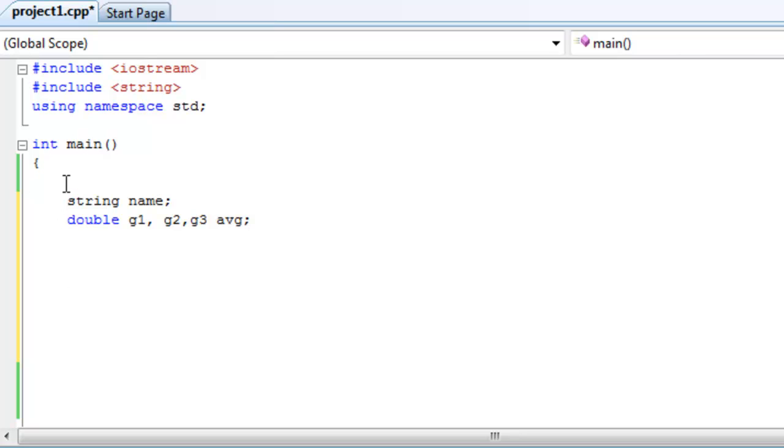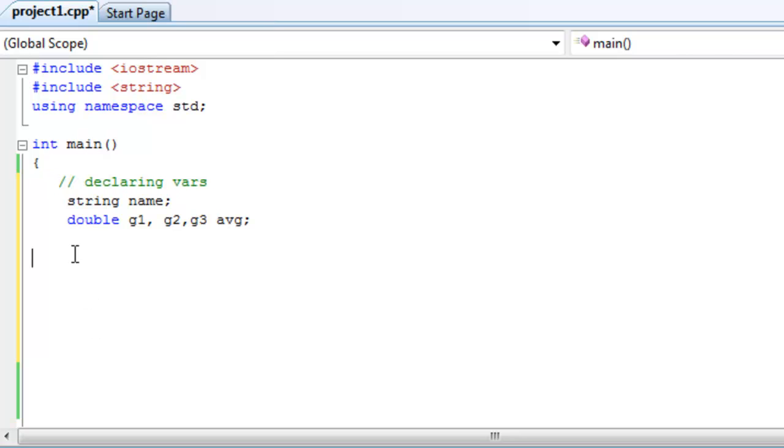And also, I want to tell you something. You can make comments by doing two slashes like that and then writing whatever you want. This would not be counted in the code. It's just comments for you. So I'm going to go ahead and write declaring vars, which means variables.